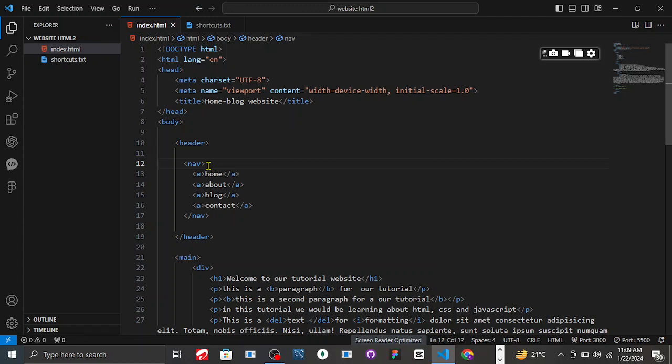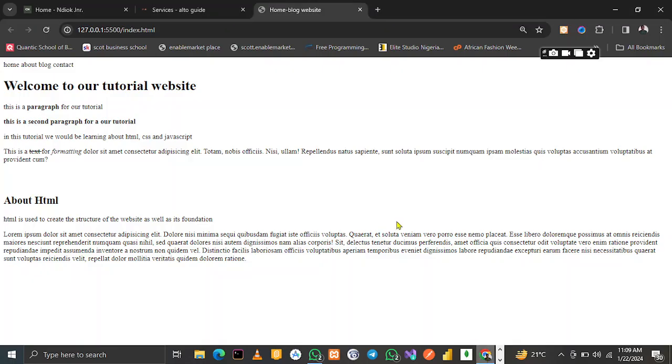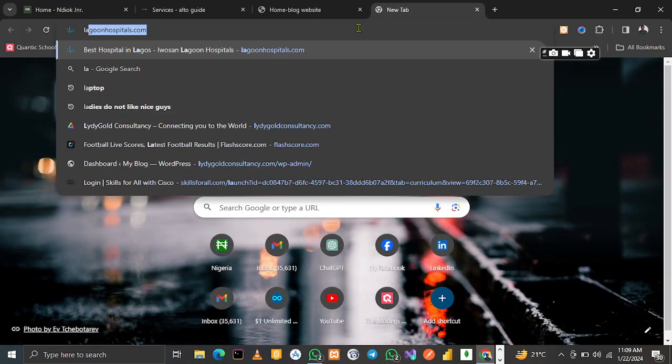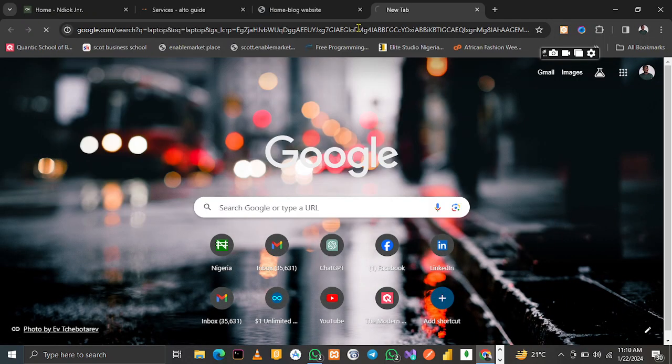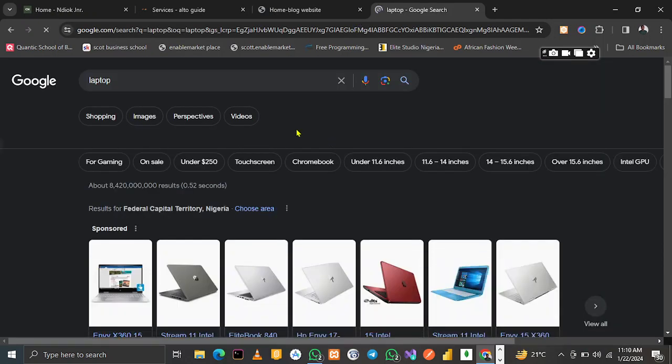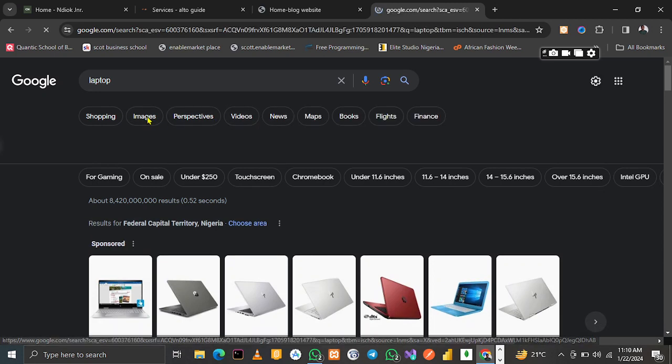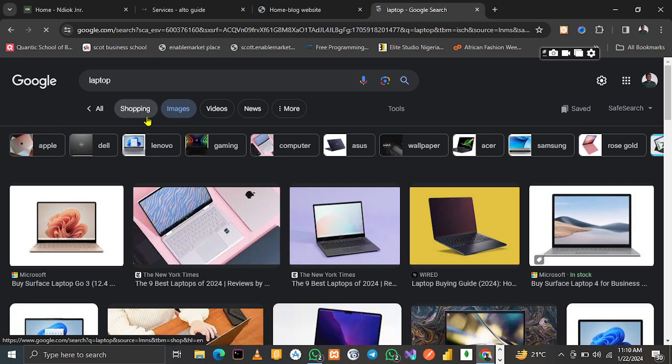Okay, so the last thing I'm going to be talking about in this part of the tutorial is attributes. I'll just be giving an example of what attributes are. So I go and I just say, okay, laptop. Let me just type laptop on Google. I just say images. So this is just an example.